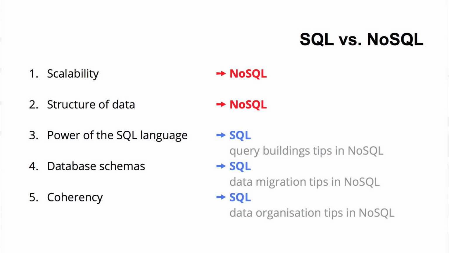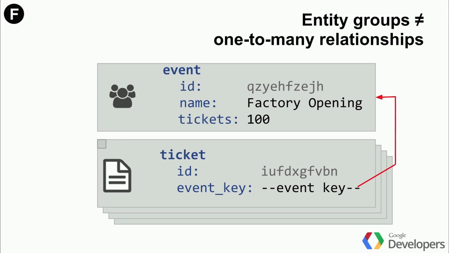It's your choice. The last point that I would like us to discuss is coherence. So you have a very good example of that using events and tickets. So first of all, tell us why you need a transaction to buy a ticket. When you are buying a ticket, you need transactions in NoSQL data stores the same way you need them in SQL databases. You need to change two entities and they have to behave transactionally. Either the two of them are modified or not.